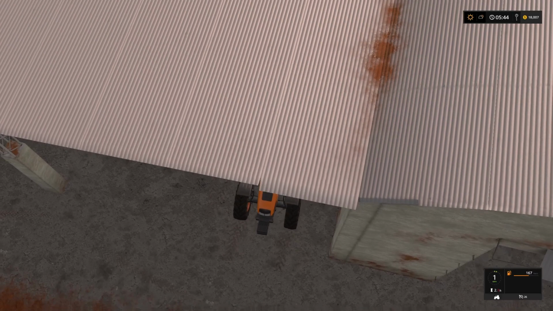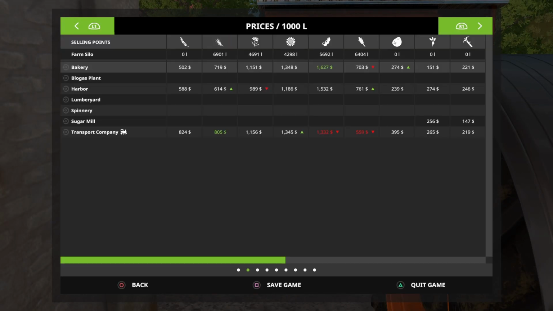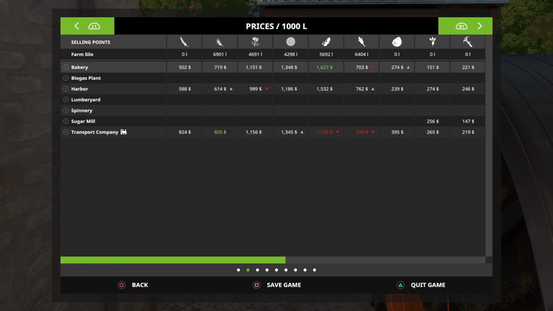Alright, let's see what kind of price we've got for soybean, because that's going to be getting close to growth. We actually have a decent price at the bakery. If that holds long enough, that'll be quite nice. We don't have a brilliant price for wheat, but we do have 824, which isn't too bad at the transport company. So we could potentially shove some wheat through there, if that price is going up, and I don't think it is. I think that's kind of just frozen at that price now. We don't have a little indicator arrow next to it, but that would have been quite nice.